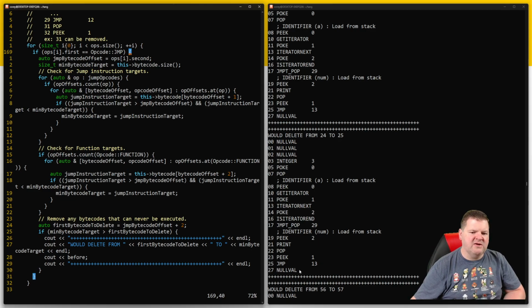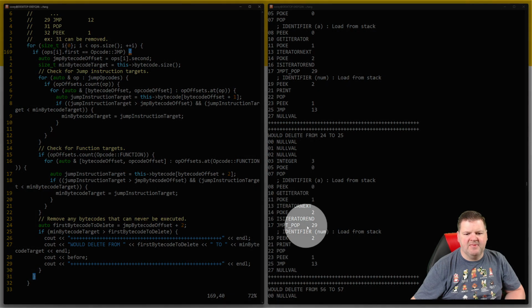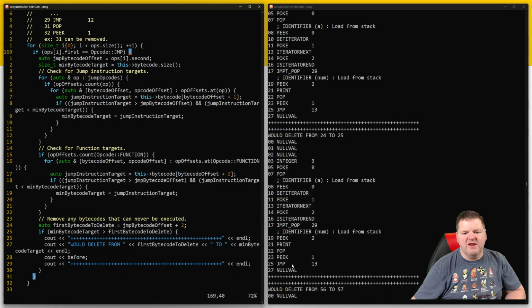So by the way, notice here, jump T pop. So this jump would jump back to 13. That's fine. But then it's like, well, should it execute 27? Well, there is a jump to 29.